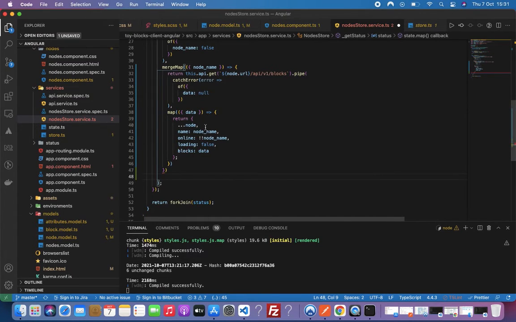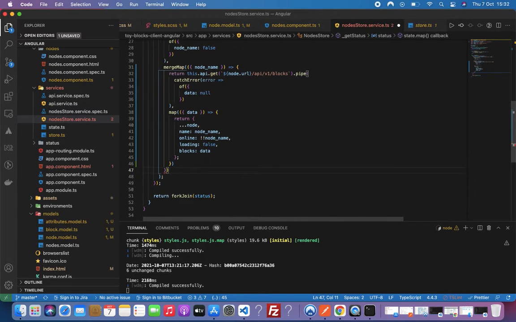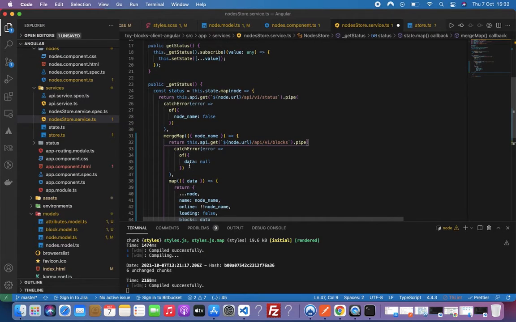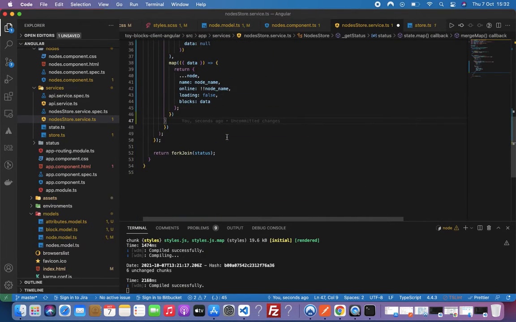Nope. So it closes here. All right, let's just put it in line. Maybe, yeah, this one here is missing from the merge map. All right, now it's supposed to be working.